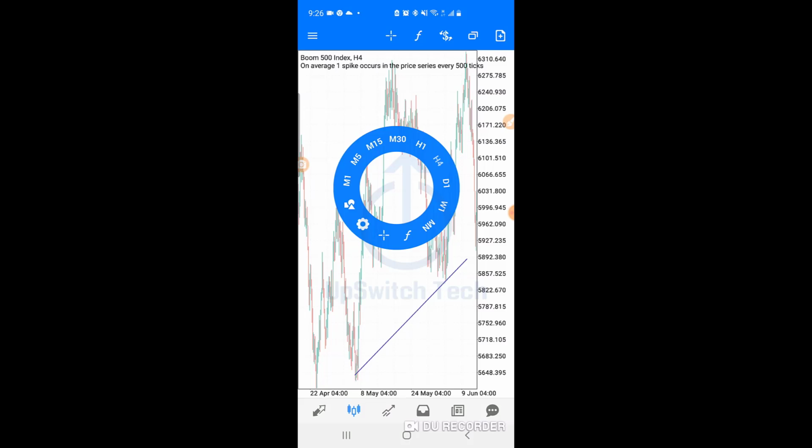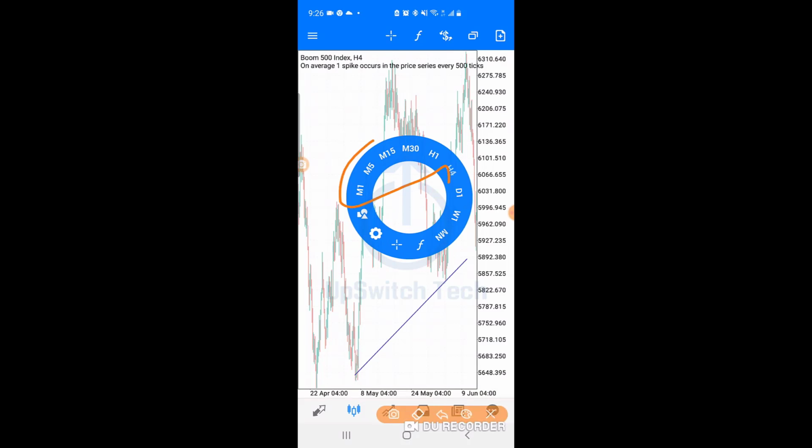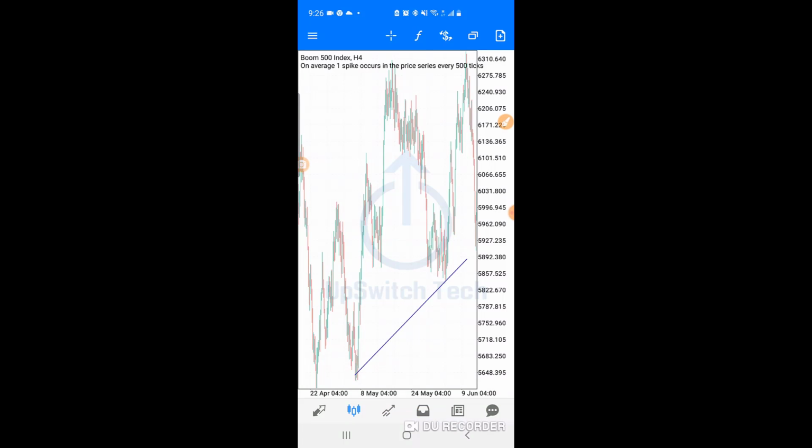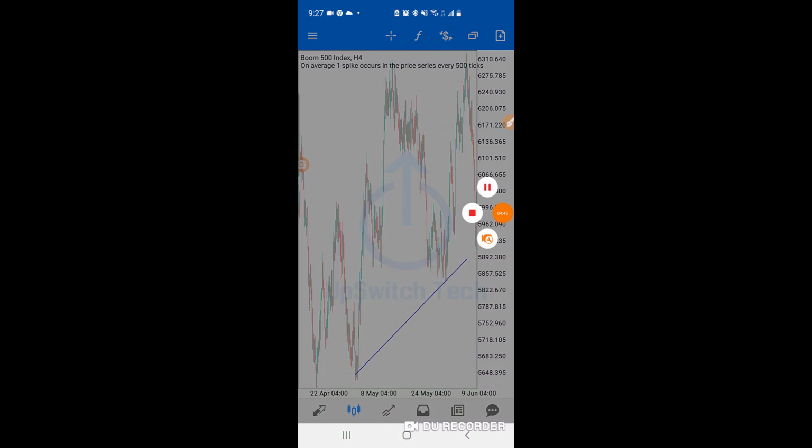And as for time frames, when you click on the center of your screen as well, you can see the time frames here. M1, 1 minute time frame, 5 minutes, 15 minutes, 30 minutes, 1 hour, 4 hours, daily, weekly, and monthly time frames. Let me explain time frames to you. Should I explain time frames to you guys now? Let me think about it.